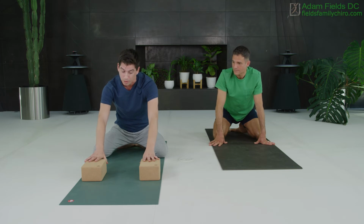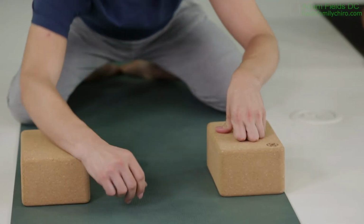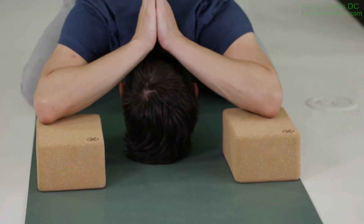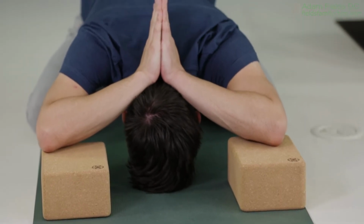We take the same pose, the same approach. However, we're putting our elbows on these blocks. So forehead comes down, and then hands come to the back of the neck. And as you can see, my elbows are elevated above the mat.